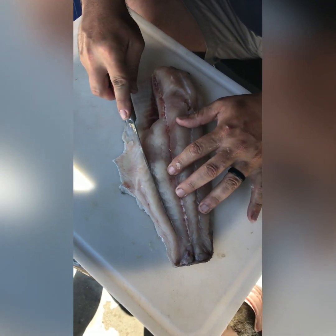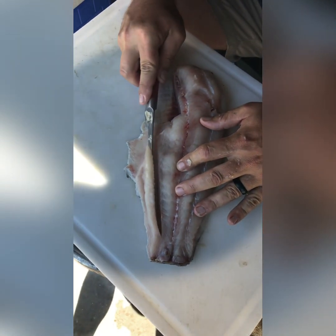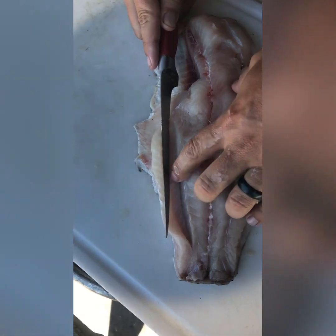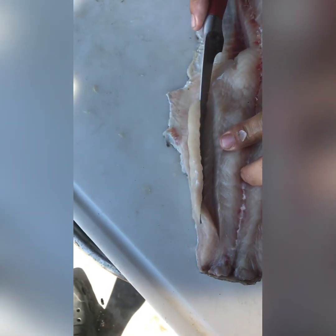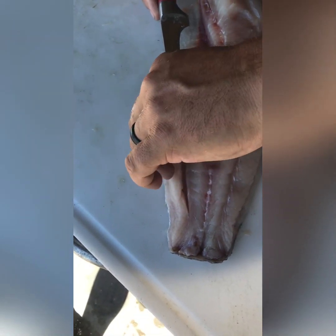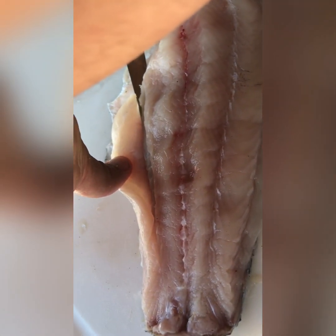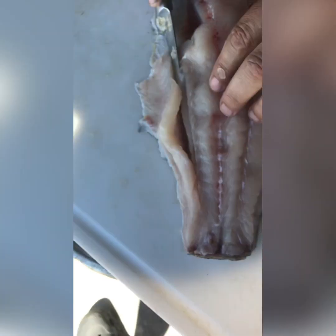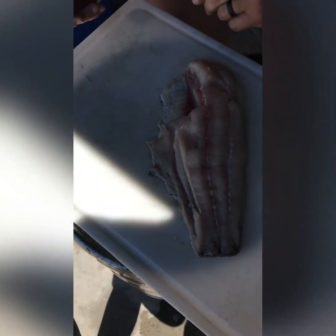Cut down until you feel bones. Turn your knife to the side, cut over, and you can see the bones right there. The very top of the bone, cut through it, just a little cartilage, but it's not bone whatsoever. Turn your knife back around to go underneath that bone like I am right there, and you go about to the bottom of the bone. You can feel it again. Turn your knife back to the outside towards the bottom of the fish, and you cut out. So there's a nice chunk of meat right there.